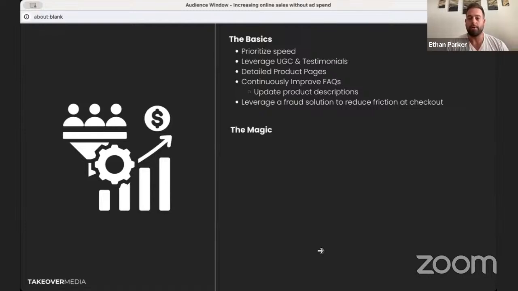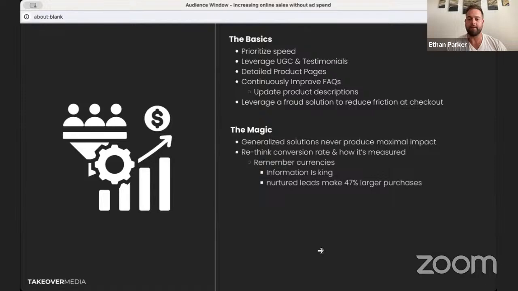And then you have what I think is the magic. Outside of the typical CRO side, those generalized solutions never produce the maximum impact. Those are all good, and you need to have those as precursors to a great site. But then it's, how do we position everything we're doing, from what message we're displaying in different offers, to what's positioned first on the homepage, et cetera, to cater to that 20% that generates 80% of revenue? First, it starts with rethinking conversion rate, because if we're only optimizing for those first eyeballs when we hit the site, we're going to miss a ton in the long run.